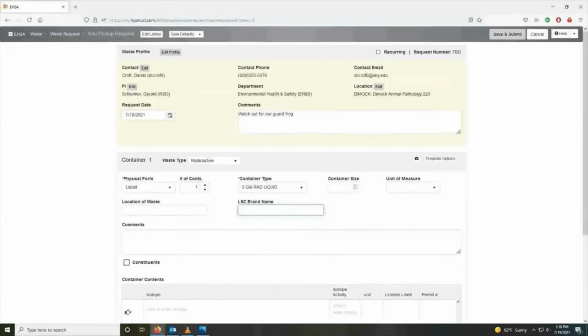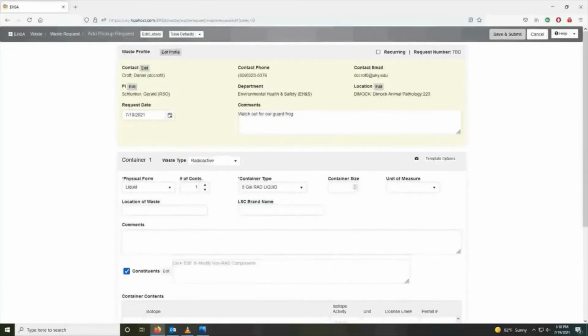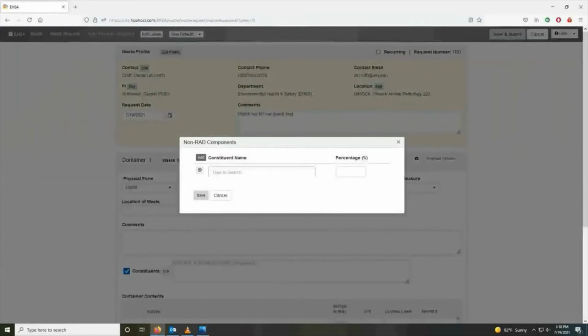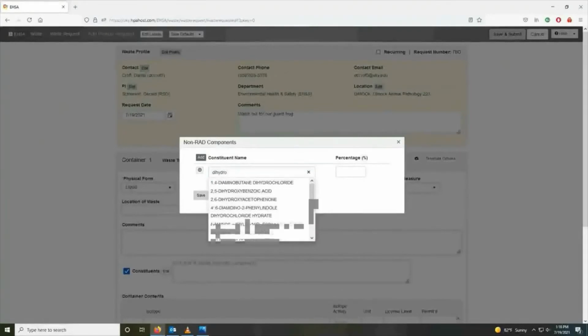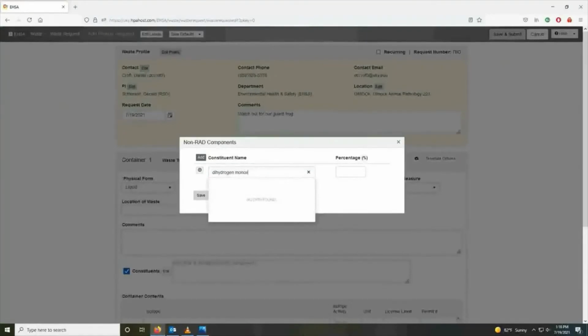Liquid waste requires an extra step. At the bottom of the container box, you will find a small check box labeled Constituents. When you click on it, you will have an extra field appear beside it. Click on the Edit button to the left of the new field. This will pop up a new window where you can enter the chemical constituents such as xylene, benzene, or methanol. To the right, you will fill in the percentage that each component makes in the overall solution.